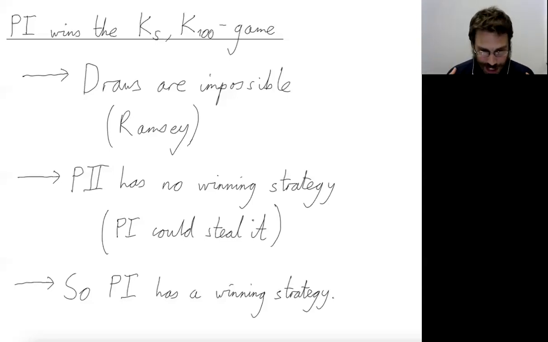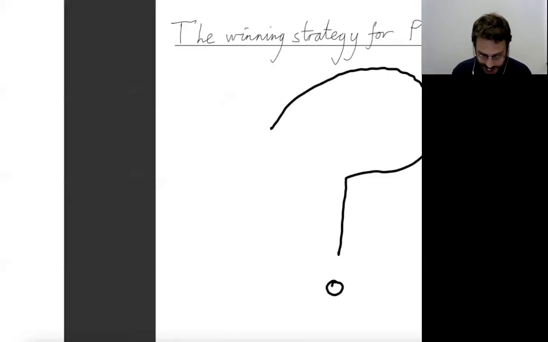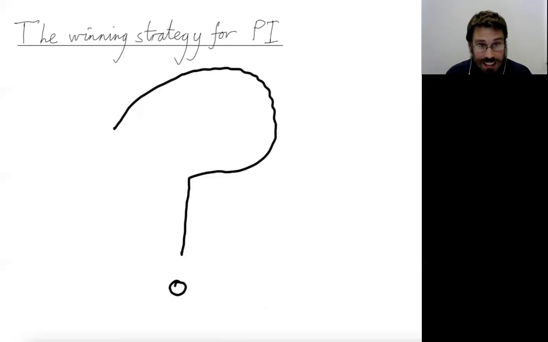Okay, so if player 2 has a winning strategy, we get a contradiction. That can't happen. Player 1 has to be the player with a winning strategy in this game. Okay, so what is this winning strategy for player 1? Well, nobody knows. And as far as I can tell, having thought about this problem a bit, none of us will ever know, right? I want to spend a few minutes conveying sort of how much we don't know a winning strategy for player 1 in this game.